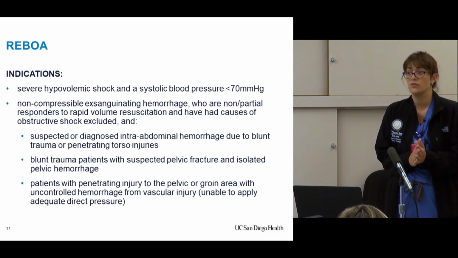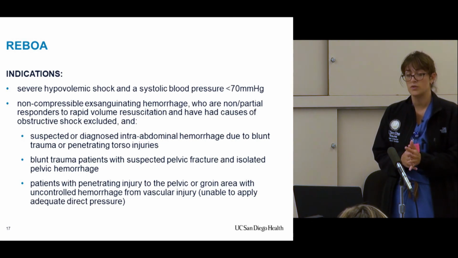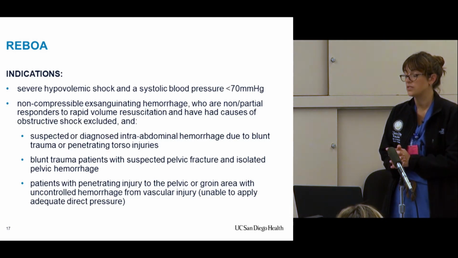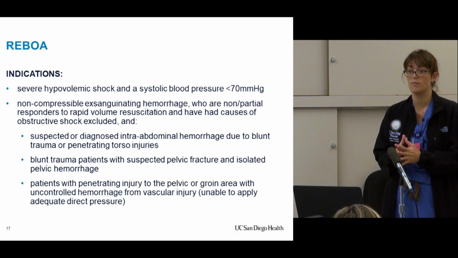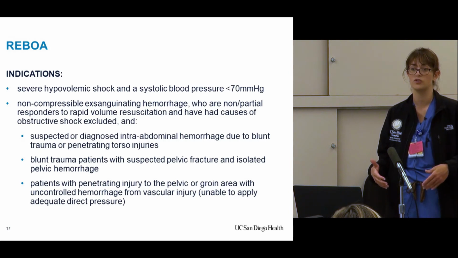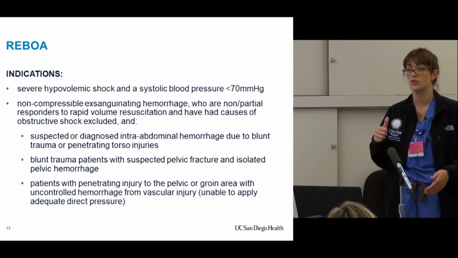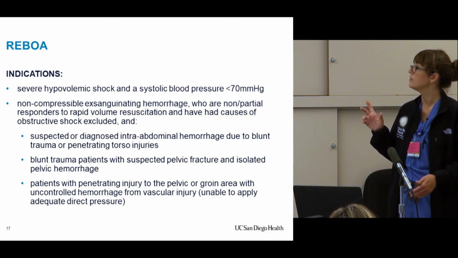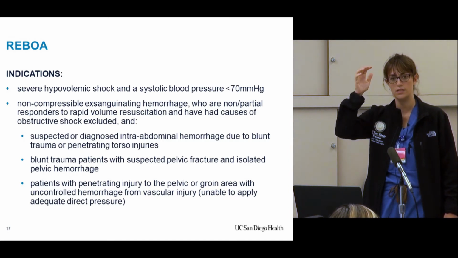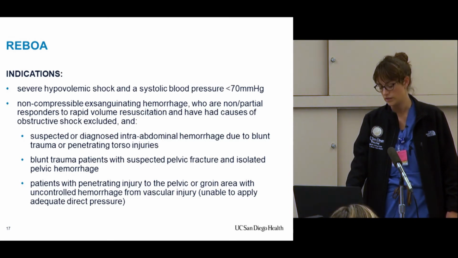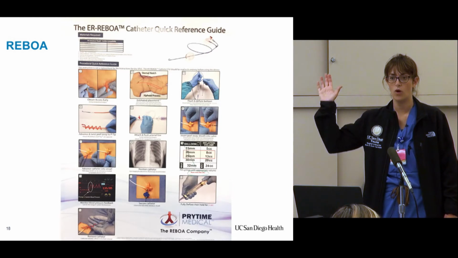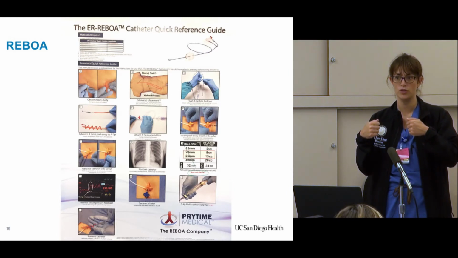So what's the indication for the REBOA? The literature says below 70 millimeters mercury systolic pressure. So this is for patients who have thoracic or abdominal trauma with exsanguination, or if they have a really proximal extremity bleed where you're having trouble getting control. You can't put on a tourniquet, you're trying to compress, but it's not working. This may serve a role there. Some people say below 60, and it's a little user dependent. The instructions are on the wall of our storage cabinets.